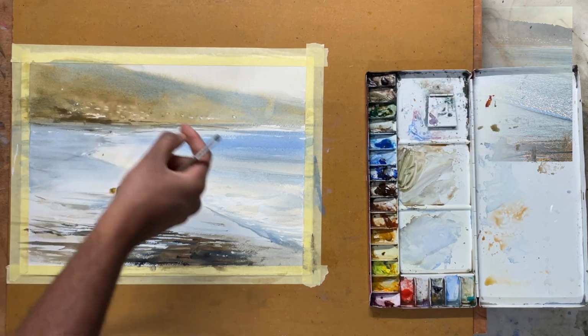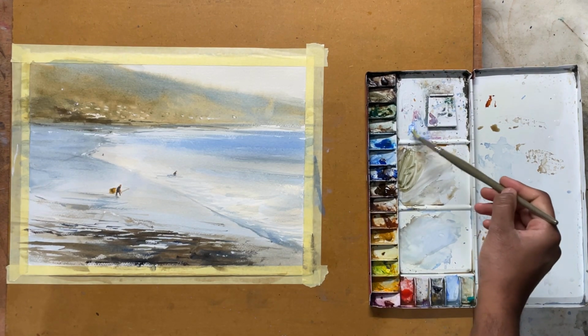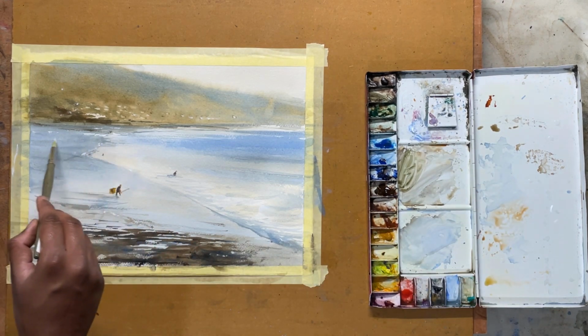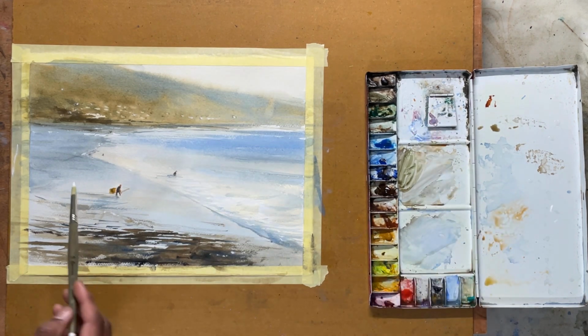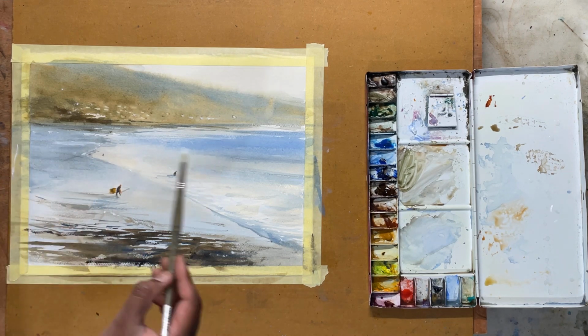Hope you enjoyed this demo. It's a bit of a tricky subject, as I mentioned before, so just give it a go. Sometimes it might work, sometimes it might not. We should never really be worried about the outcome when painting in watercolor. It's all about enjoying the process.